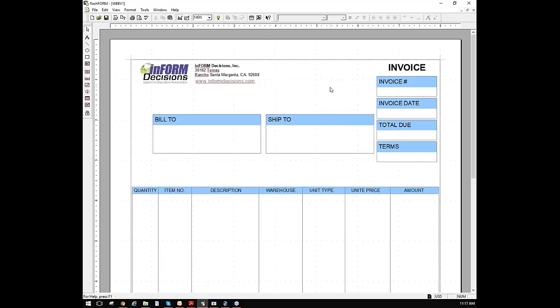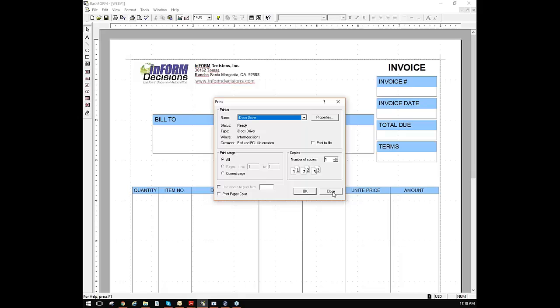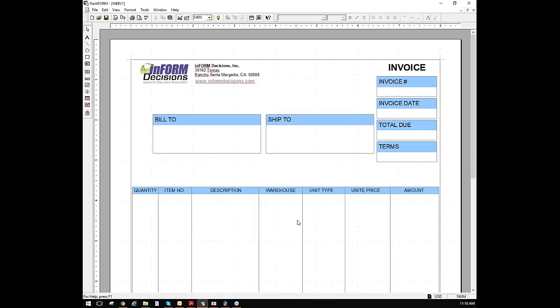Now, one of the things that has changed over time is that this was primarily the way we designed our forms. But don't forget, you can use Word, Excel, and different design tools to design. You may already have a design somewhere else, such as a PDF. That's not a problem. All you have to do is move this over to our mapping tool, which is the next step. To do that, you just go to Print and select the iDocs driver from whatever design tool you're in, and this will bring your design into the mapping tool. So you can design from wherever you want. If it's Word, Excel, PDF, we don't really care.